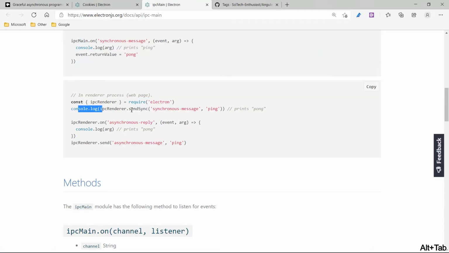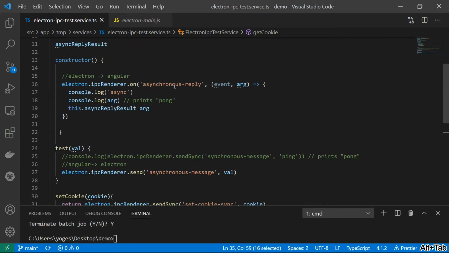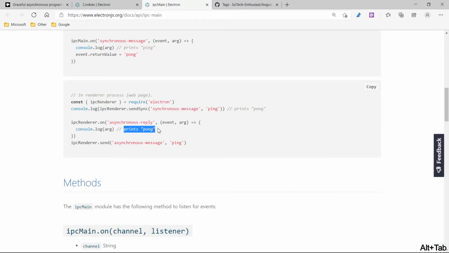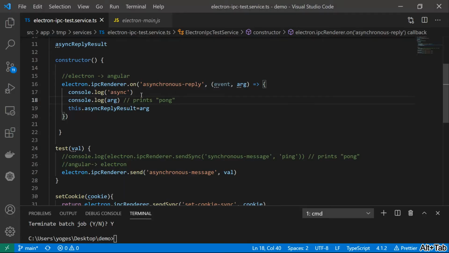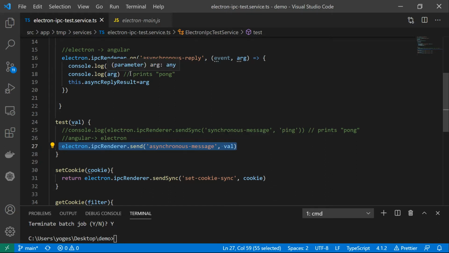So that's all. In case of asynchronous, how we do it is this way. You can see it over here. We use ipc asynchronous reply. I added this in the constructor. So here the data will be coming from Electron to Angular, and you can see over here it prints this arg message. This is the data that Angular will be publishing back. In this case, let's say I pass username Mike, then I will be getting hello Mike over here. So I can implement something like that.